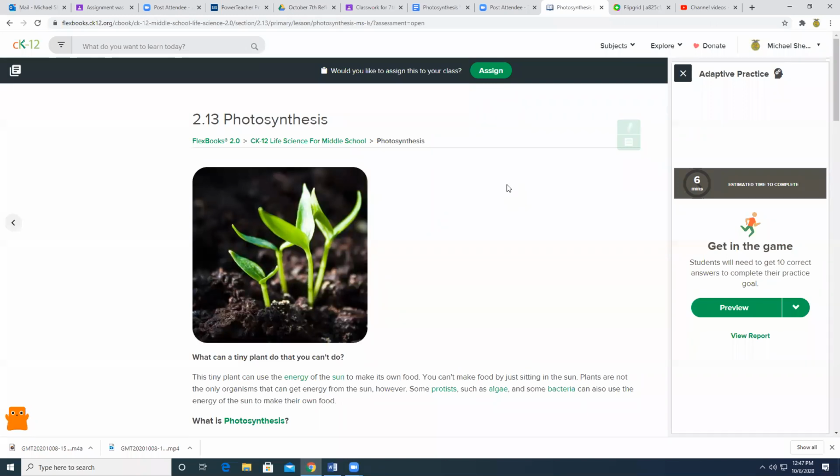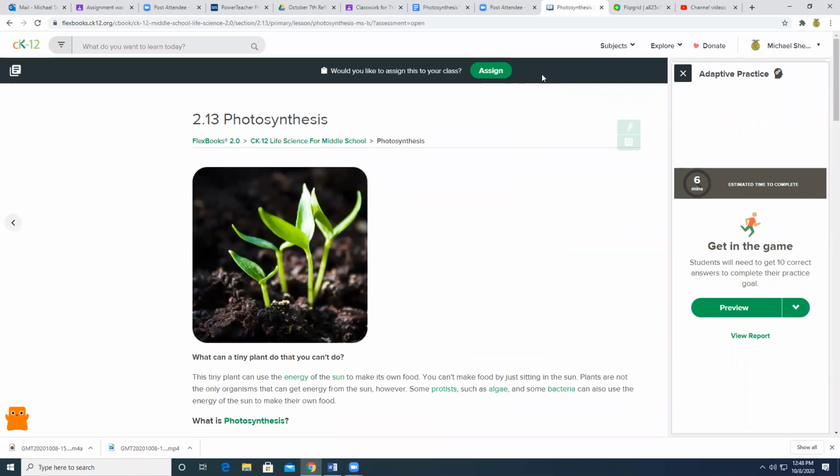The thing that you need to remember is that you have to see this banner across the top. If you don't see this banner, then you need to go back into Google Classroom and click on the link again to bring you back to this page. I'm a teacher, so mine says assign. Yours as a student will say turn in. You need to click that turn in button once you finish the quiz so that I can see that you got it done. If you turn it in on Google Classroom without clicking this button, it will be marked missing because I can't see that you did it.